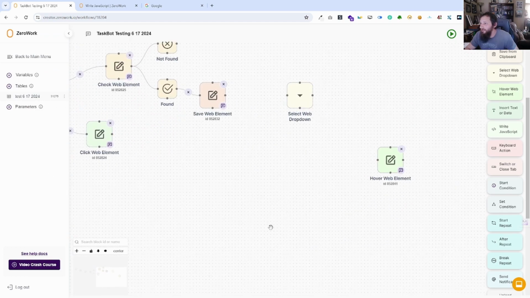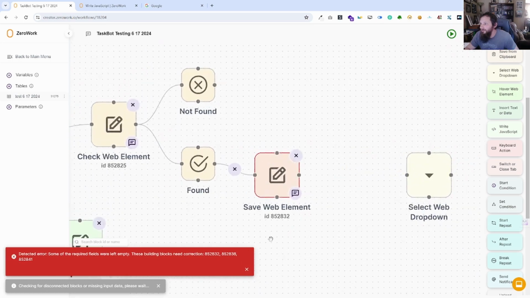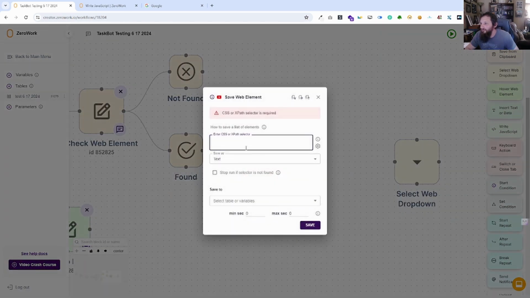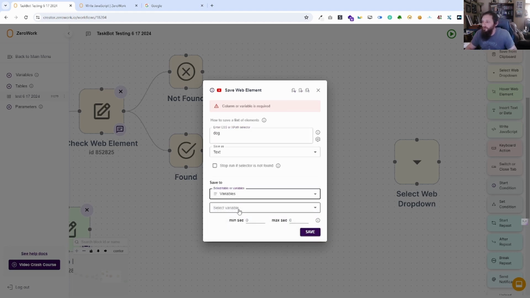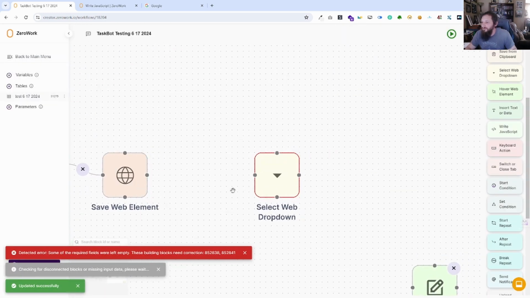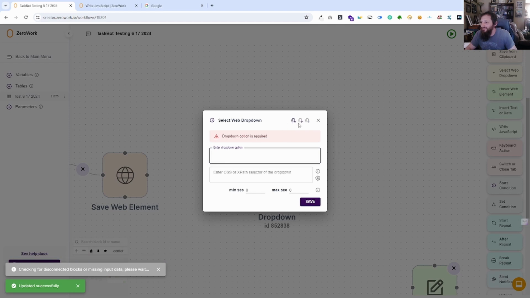Also, if you have blocks just sitting out here, it's not going to know what to do. It doesn't really matter what I'm putting in here, I'm just testing.